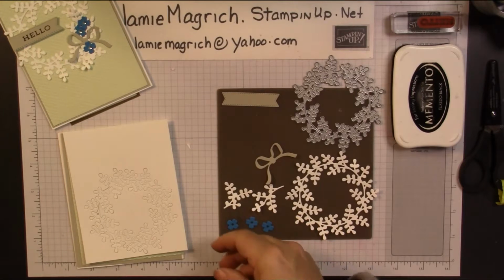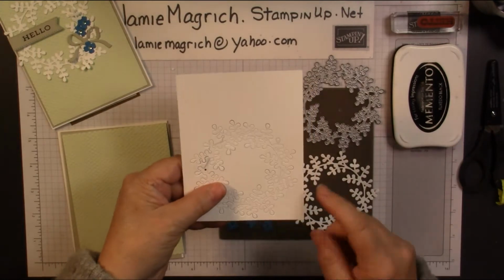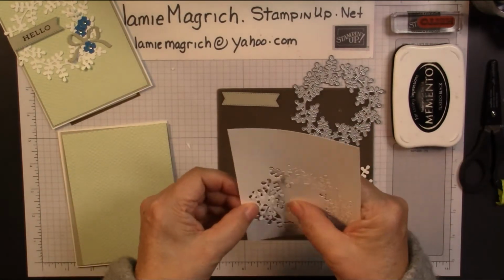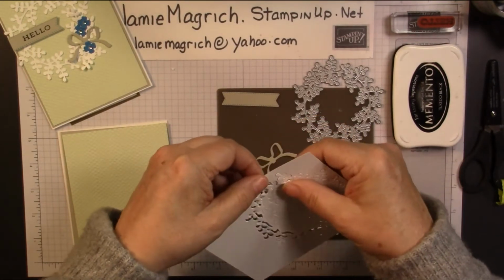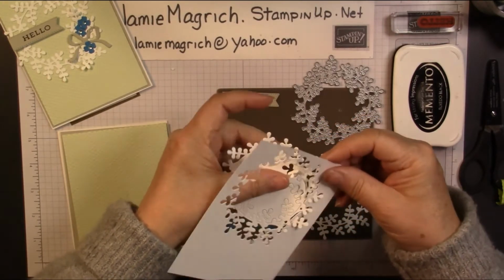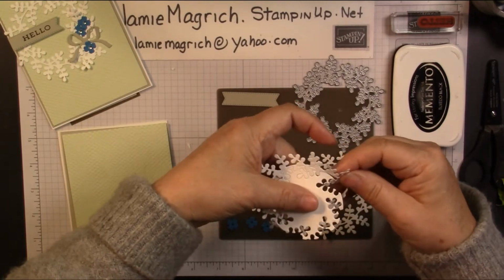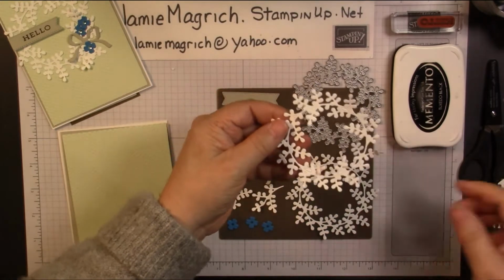Okay, I've cut out one already, and then I've got a second one because I want to show you how easy it is to come out. This is running it through my Big Shot one time of this die here, and it's really easy to come out. It's a little fiddly because it wants to stick in, but literally I ran it through one time. Okay, there's the outside. The inside just pops out. It's just a matter of uncatching those little pieces. Okay, so I've got 2 of those.